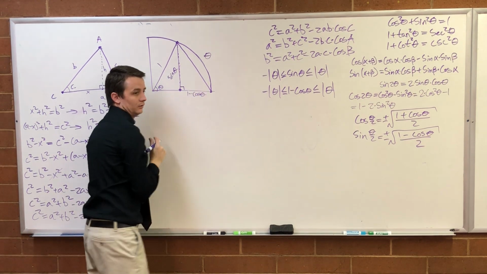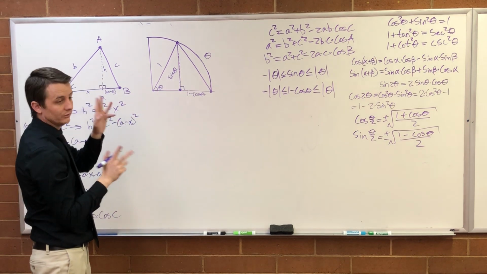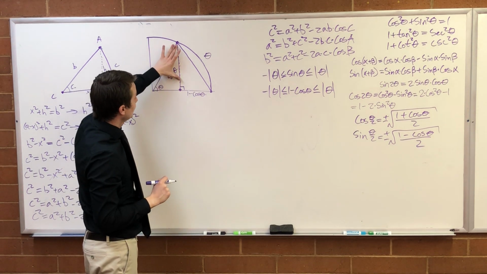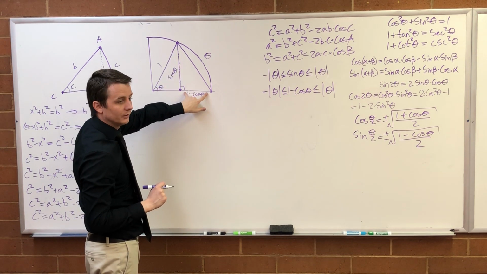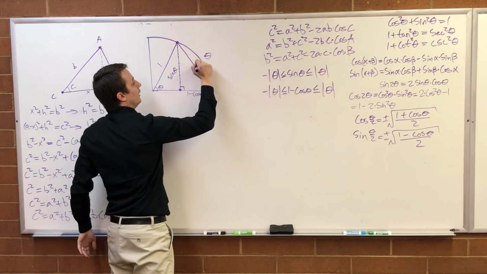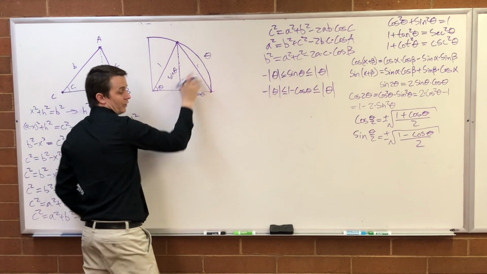You say this is an isosceles triangle? This is a right triangle. Isosceles means two angles are the same. Okay, so this length is sine of theta. This length is 1 minus cosine theta. Now, last thing I need to do is name this distance right here. You okay with me calling that r? Sure. Now, notice that this is always the case for this picture.